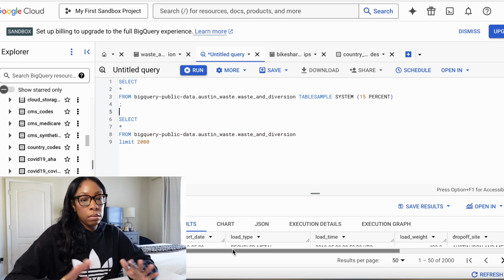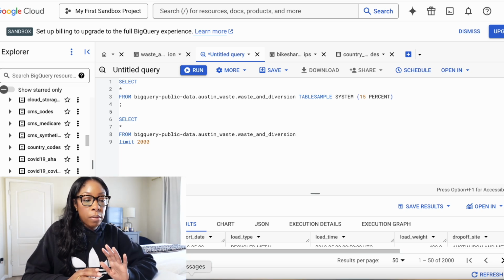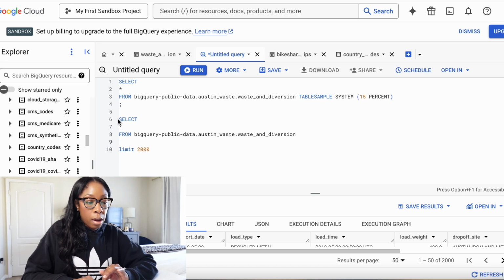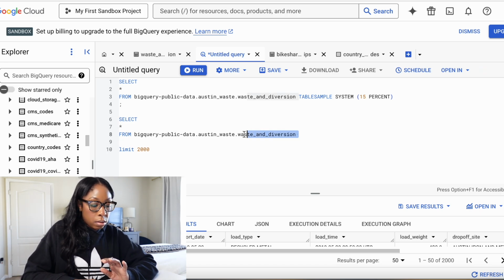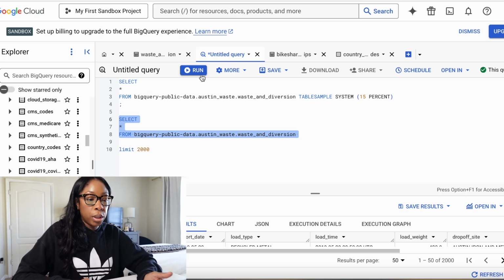Again, you don't want to do a select all, but let's go ahead and look at what that looks like. For one of the tables that's here, I'm going to just do select all from this Austin waste table. And in SQL, unlike Python, you can just select the portion of the code that you want to run. If you run it, it's not going to run everything. If you highlight a certain portion of your code, it will just run the selected portion, which is something I like about SQL.